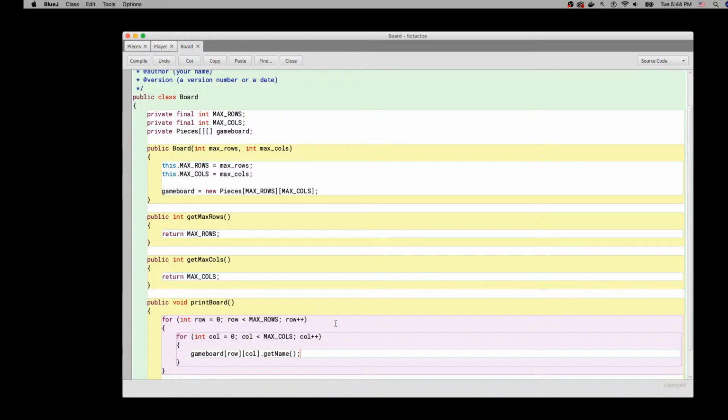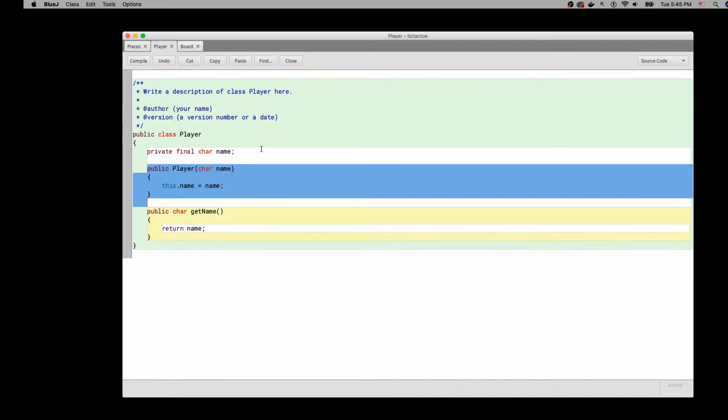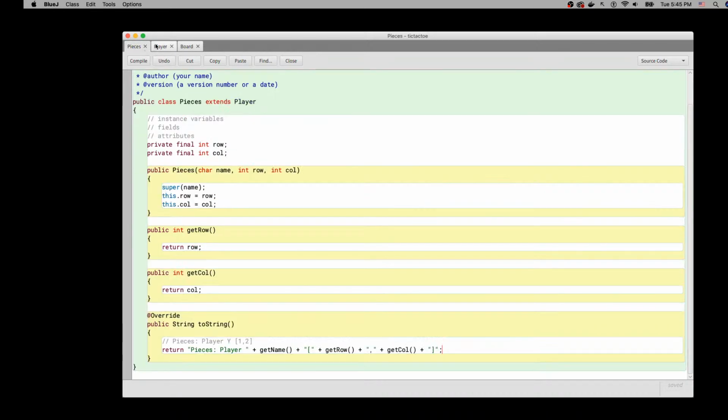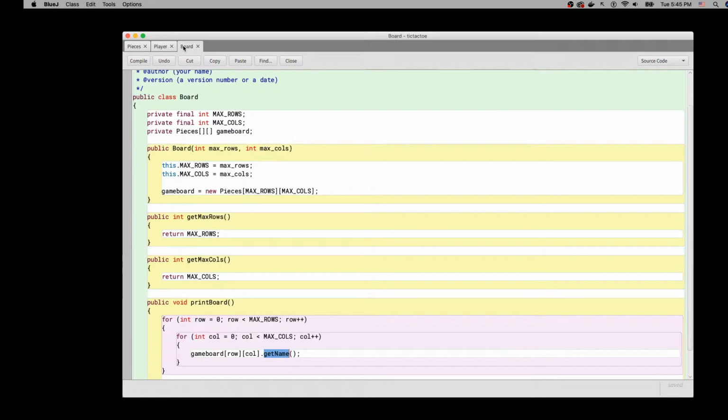Now, remember, this is a piece. Get name is nowhere inside of pieces, but it is inside of player. So because pieces is a child of player, it could use everything that player has. And one of the things that player has is get name.